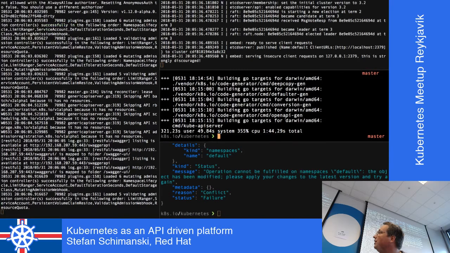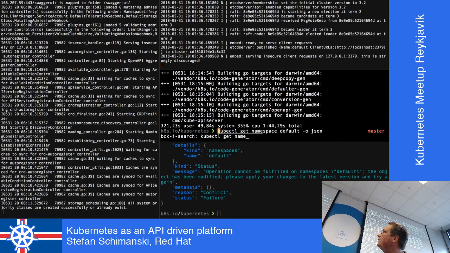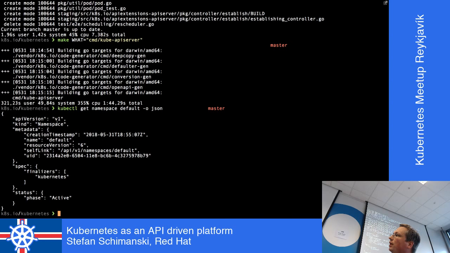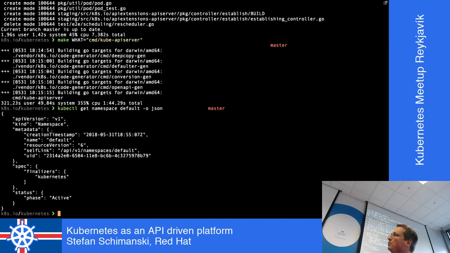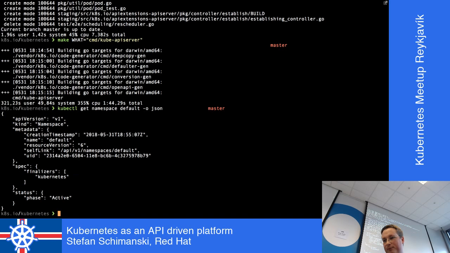And you can use kubectl get namespaces. The default namespace always exists. And we can look at it with some objects. So I zoom in. It's a JSON object. They always look similar, so I don't go into many details today here. But this is how such an object usually looks like. And this here is a namespace. So it's a kind of namespace, version v1. It has a name, default, some resource version, and some stuff below, which is not important today. And it has a status active.